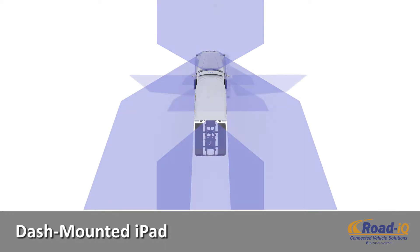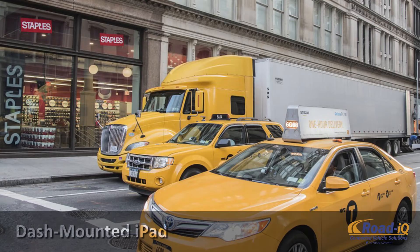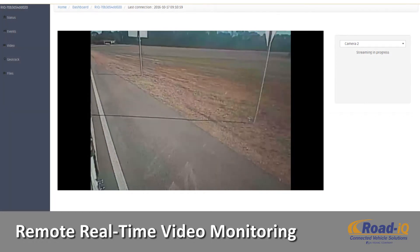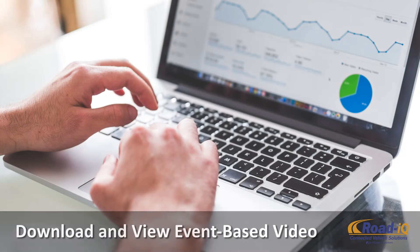The Road IQ Connect software is used for real-time display of camera views, blind spots, and other vehicle data. By offering unparalleled views of the vehicle surroundings, Road IQ greatly improves the driver's situational awareness. Connect to view your vehicle's live video stream for real-time monitoring through your Road IQ portal.